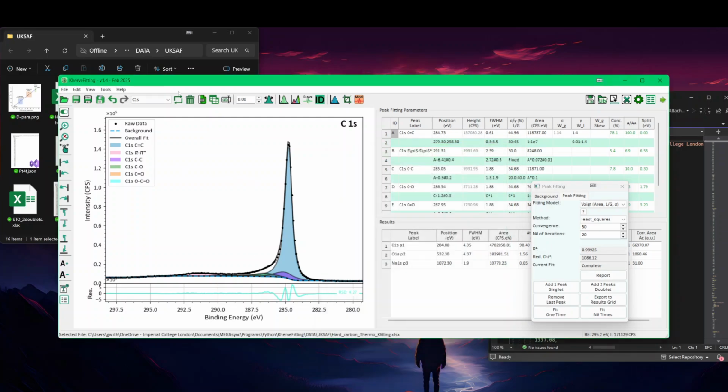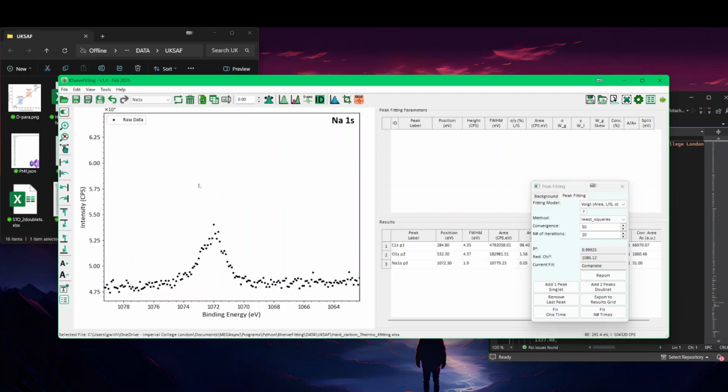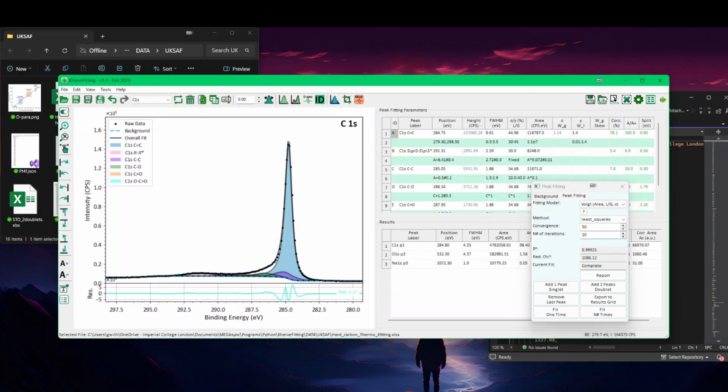And you could do that in every part of the file. So I could do this change in the sodium 1s if I wanted to, but let's just do it here to show you what happened. So now we get this one, all those peaks reference to the C double bond C, which has been put at 284.5, and that's why here we still get 284.8.